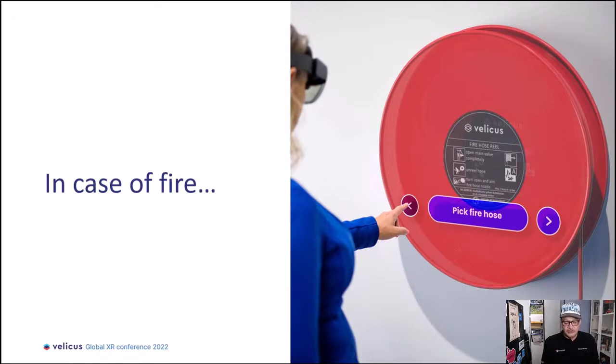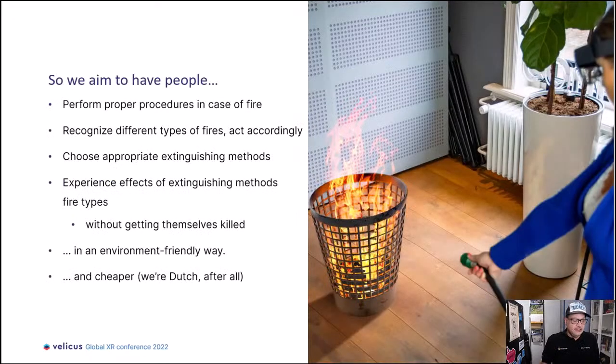and expel environment-unfriendly substances, which of course in case of a real fire is really defendable because a real fire emits more toxic fumes. But well, it's not very realistic. You don't get a lot of opportunity to get some proper training. So we aim to have people perform proper procedures in case of fire, recognize different types of fire, and of course it should be cheaper because we're Dutch after all.